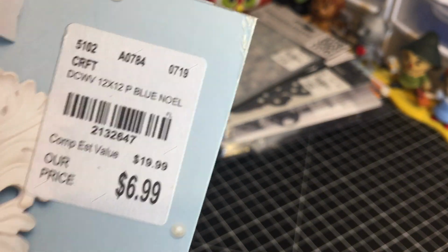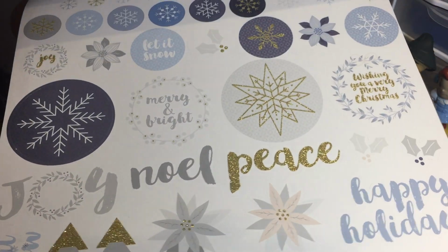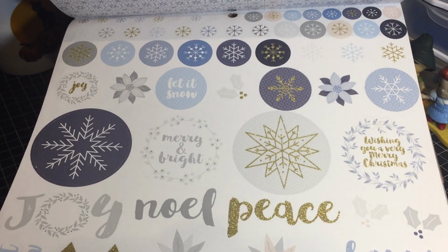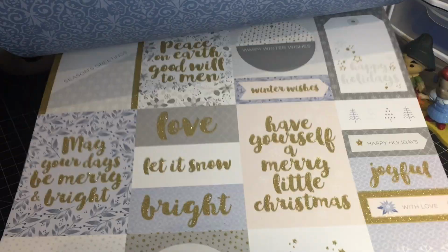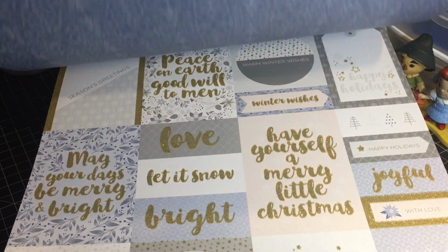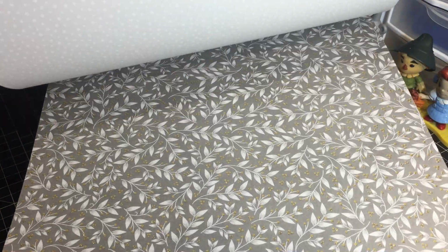Here's the information. Good Lord. And I did have my glasses on, so that's really inexcusable. There's the sticker sheet. Gosh, recently I had my eyes checked. And, woof, yeah. I'm about two clicks away from walking around wearing magnifying glasses. Ooh, my vision has gotten progressively worse. This is really pretty.